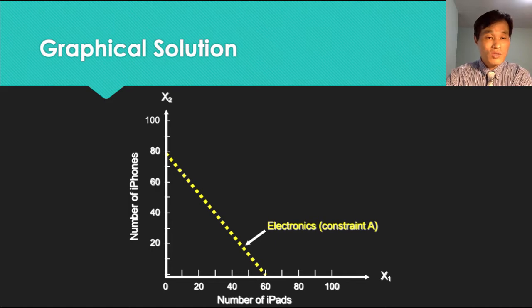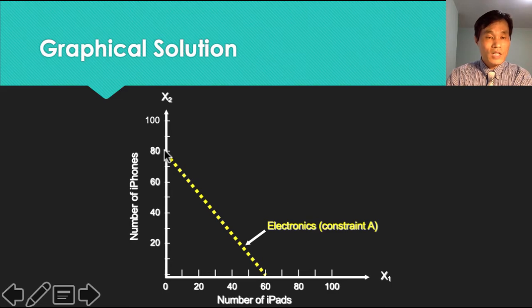To plot out a constraint, we first need to figure out where the intercepts are and how to find these intercepts. Here's the constraint and intercept here. It's quite simple. Intercept is, for example, x2 intercept is 80 here. The intercept can be solved by plugging 0 into x1. So when x1 is 0, what is x2? That's the intercept. So when you have a constraint, plug 0 into x1, then you will find the intercept for x2.